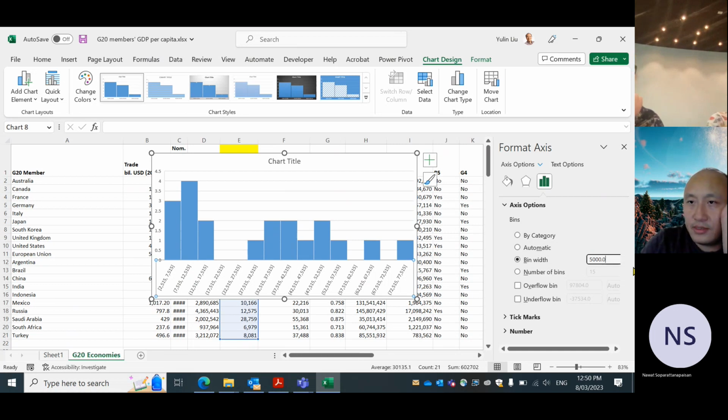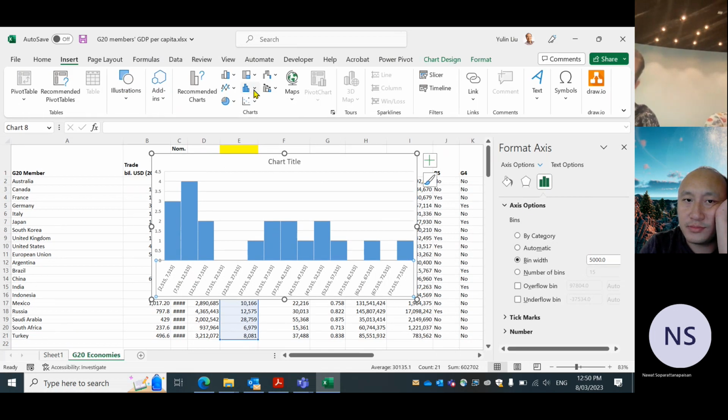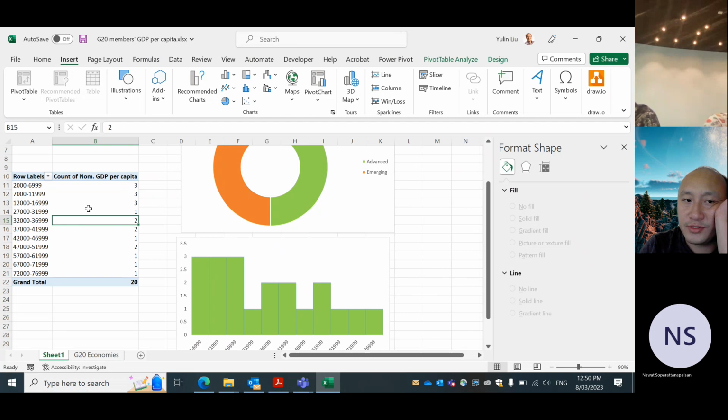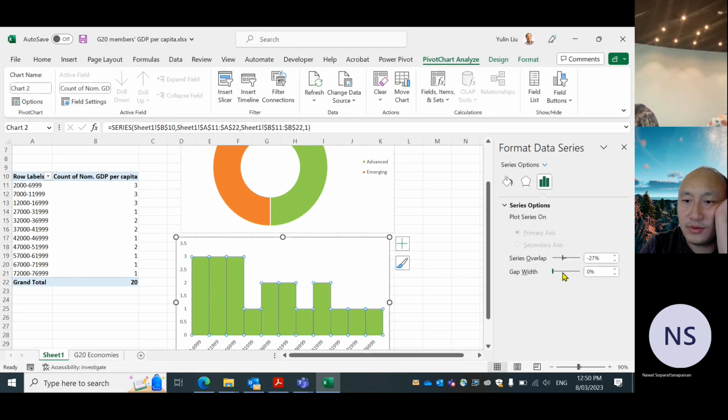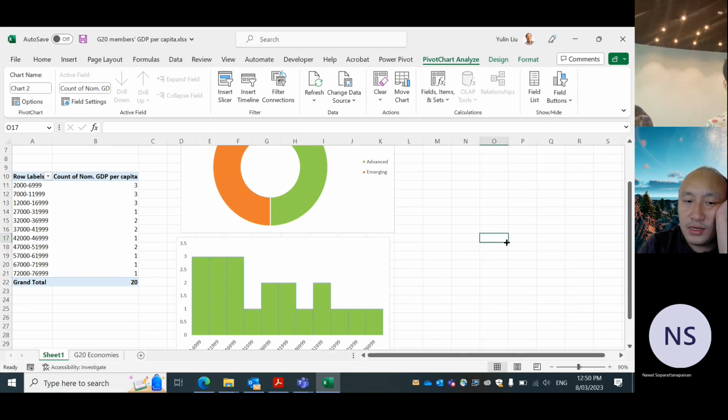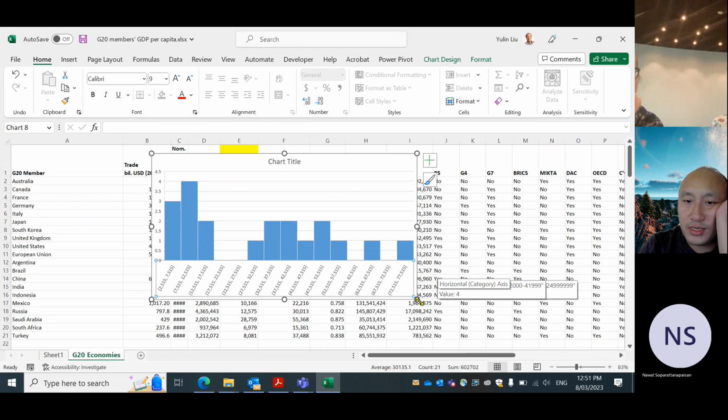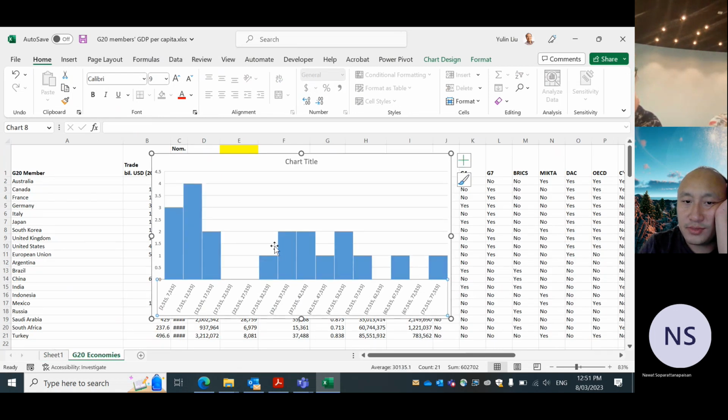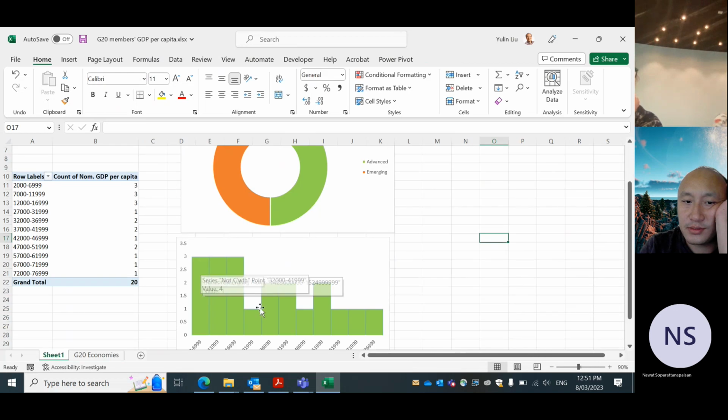So these are the 2 ways to create a histogram of a numerical variable: using the insert histogram chart, or create a group frequency table first, and then insert a vertical bar chart or column chart, and then double click the bars, reduce the gap width to 0%. No gaps between the bars. What we want to see is the shape of the histogram, the skyline. Okay, so we want to see the shape of the distribution.